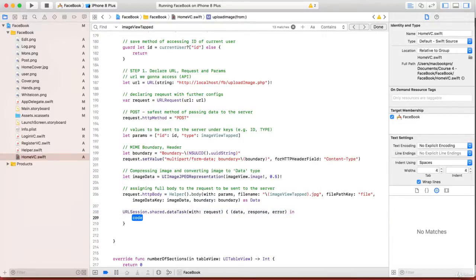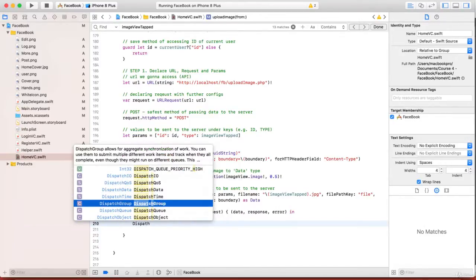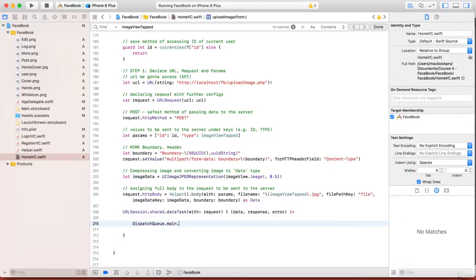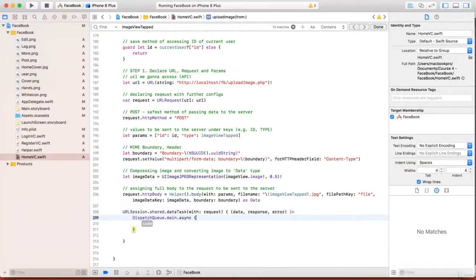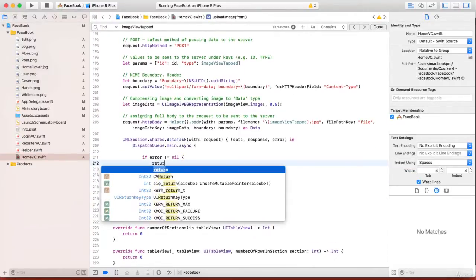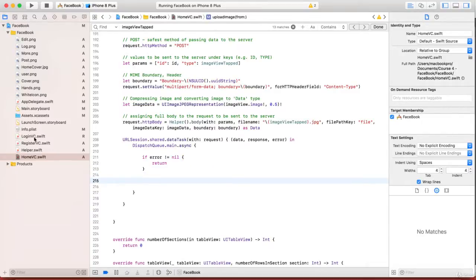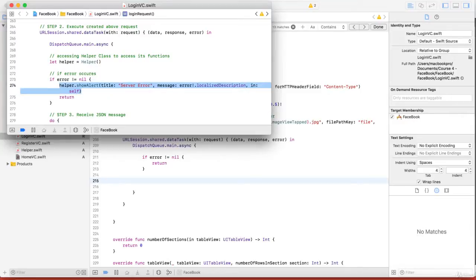Okay, so as you remember, with threads we need to first declare the thread: DispatchQueue.main.async. That's the one. And inside we will write: if error is not nil, then we want to return, and as in login we want to show the information to the user.